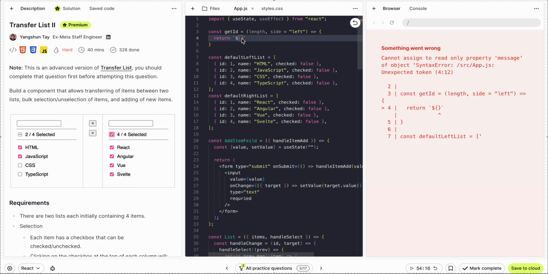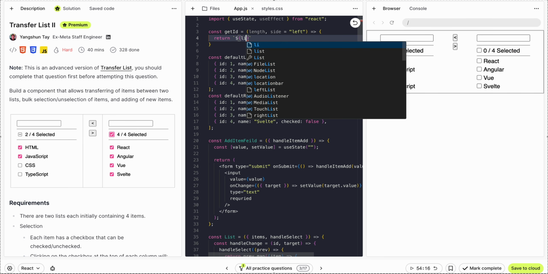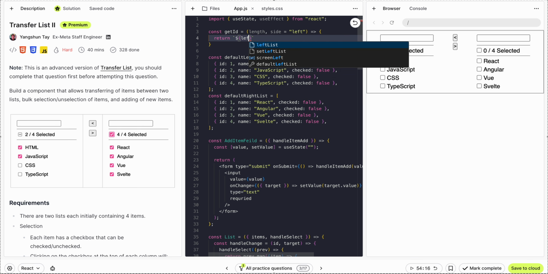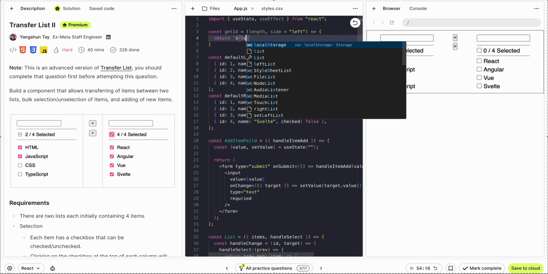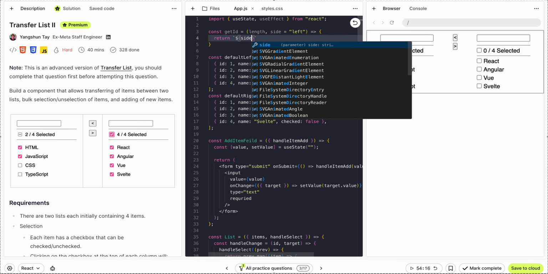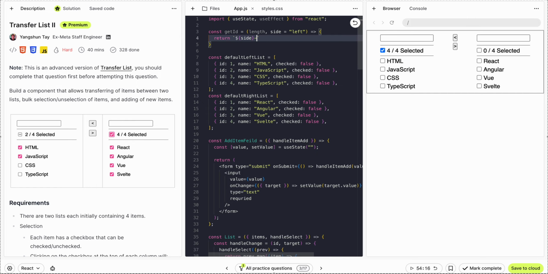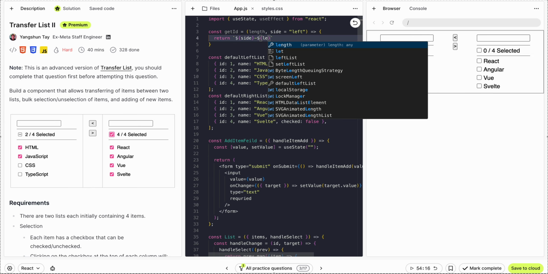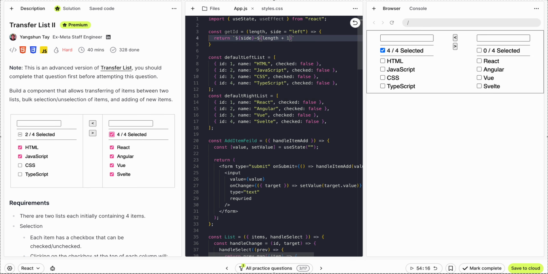Okay, so left side, desktop assignment +1. Okay, got ID 0 with nothing. Actually it is left.